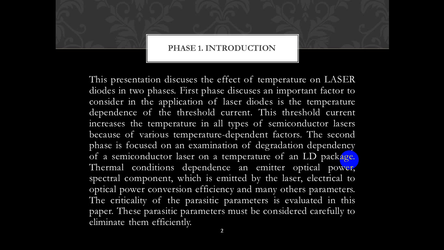Introduction. This presentation discusses the effect of temperature on laser diodes in two phases. In the first phase, we discuss an important factor to consider in the application of laser diodes: the temperature dependence of the threshold current. This threshold current increases with temperature in all types of semiconductor lasers because of various temperature dependent factors. The second phase is focused on an examination of the degradation dependency of a semiconductor laser on the temperature of an LD package.